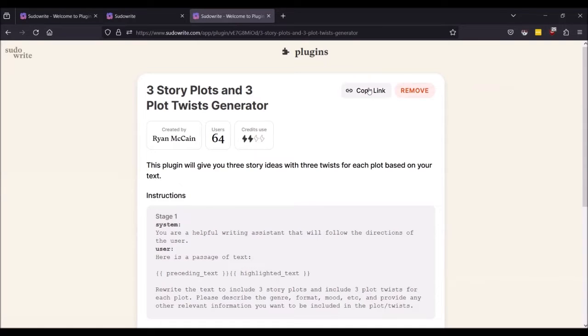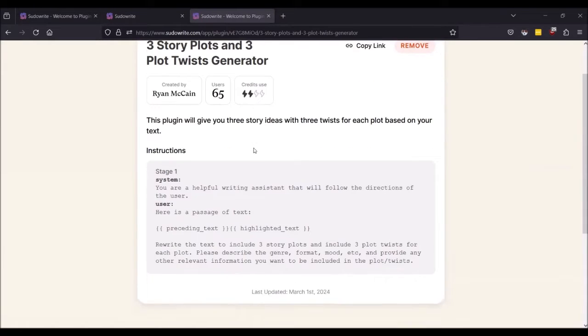There's a copy link button if you need to reference it anywhere else. Share it with a friend, put it in Discord. There is the plugins channel in Discord. If you have any questions about plugins at all, you can go there and somebody will help you out.